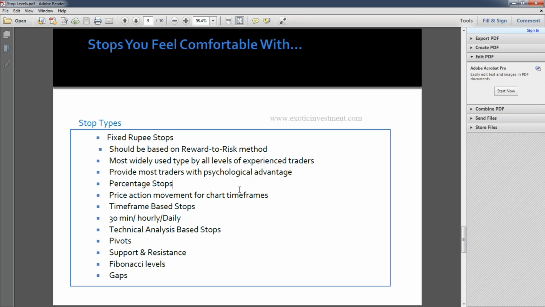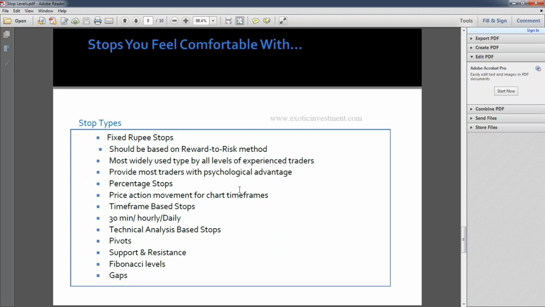That way, if pivot levels have given you good trades, always try, when you make a strategy of your own, to fix on something which is working well for you, because everyone's mentality is different. Some of them are really aggressive, just like me, and some people are really too timid. They don't want to spend too much, they don't want to risk too much. So they are okay with 30 paise per day of movement, and they will go home. I will not go home if I don't get at least 15 points per day. So there are different kinds of traders, and you have to find out what stop levels work out for you.